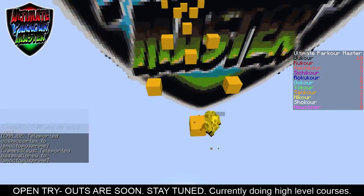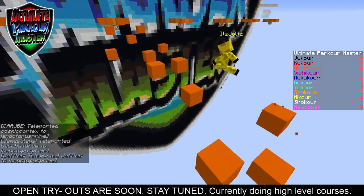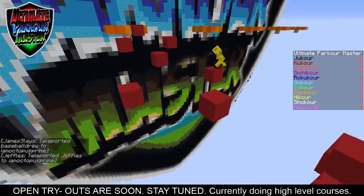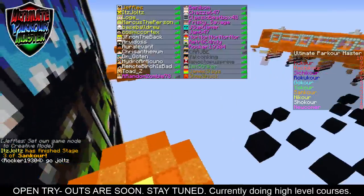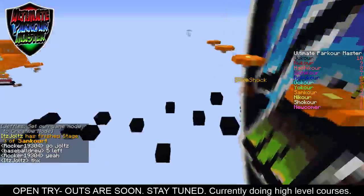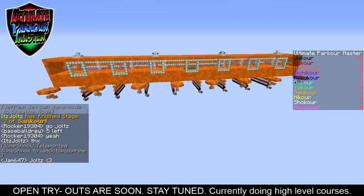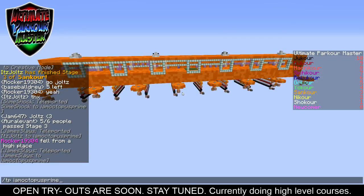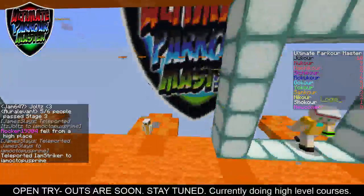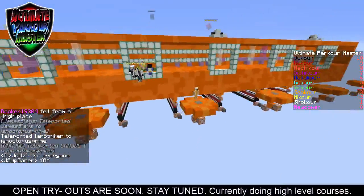And Jolts comes in. Okay, I'm not going first this time. Actually, I will. I just want to go first, just so I can get scared. If I'm going to fail on the same stage, I'm going to. And Jolts gets in. That means we are down to 5 Suncores. Like, stage 4 is easy, except for the stupid... It's not easy, not when you try and do a double jump over to the wall. Yeah, there's a 3-1 block you cannot momentum. It was the 2 blocks at the side, and you have to go down, don't you?